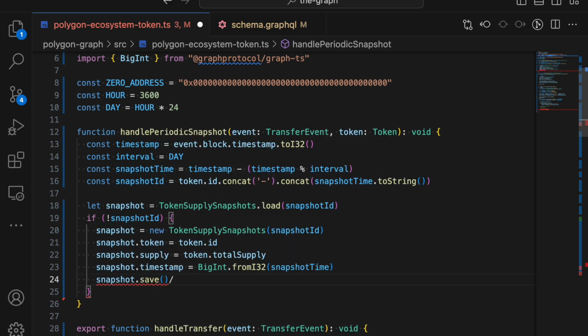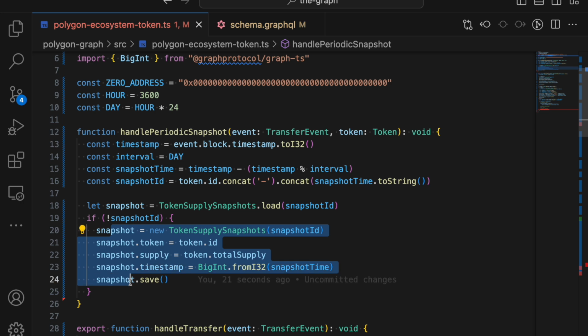Let's save it. Now we have a timestamp, which is 1 day, 24 hours. We created a snapshot time from the timestamp and interval. And we used the snapshot time and the token ID to create a unique ID, which we used to ensure that the snapshot is unique.